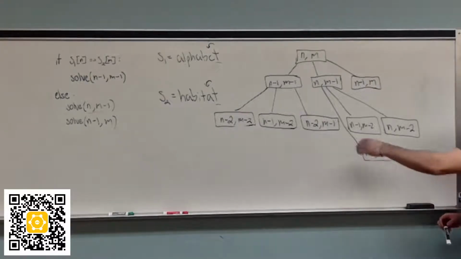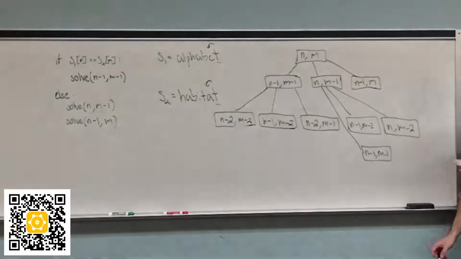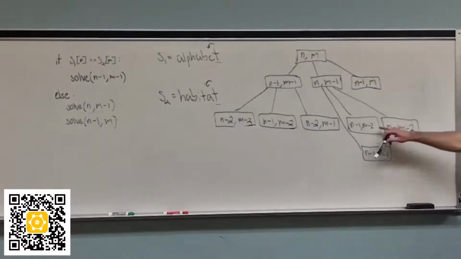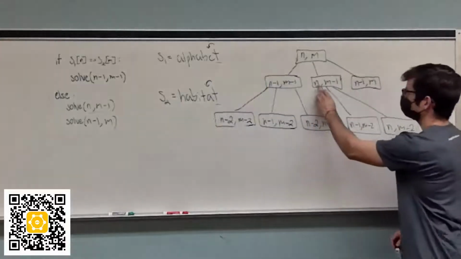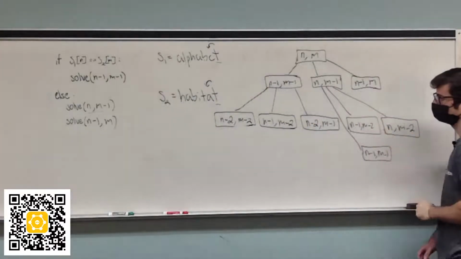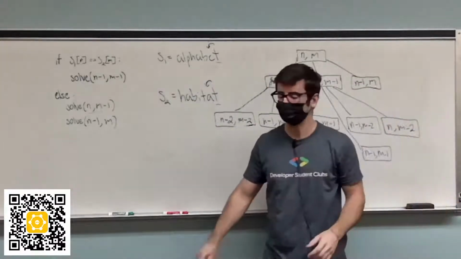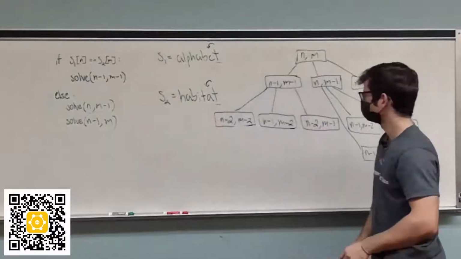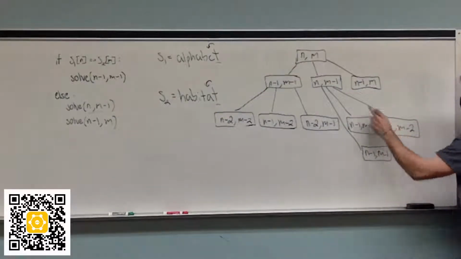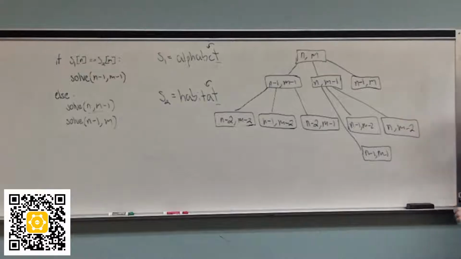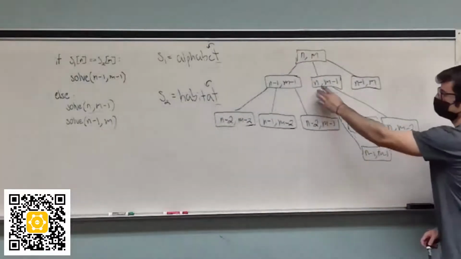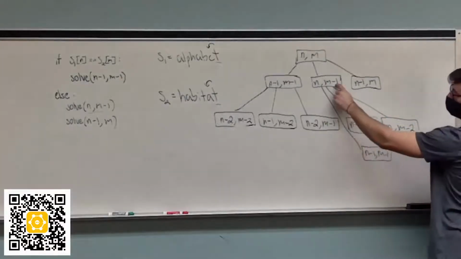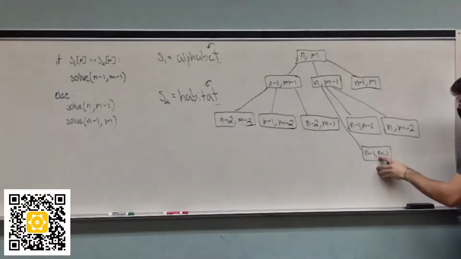So now with n and m minus 1, it can make the 3 calls, and the next 3 calls are going to be this. If they match, subtract 1, so now it becomes n minus 1, m minus 2. If it doesn't match, only subtract 1 from m, so now it becomes n, m minus 2. Or subtract 1 from n, so it becomes n minus 1, and m we leave the same, so it's just m minus 1.